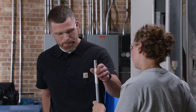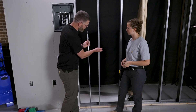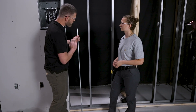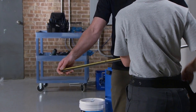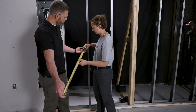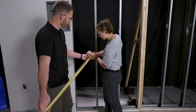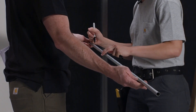On this job site, we are doing center of receptacles at 18 inches, center of our ADA switches at 42 inches, and center of our standard switches at 46 inches. So let's get marks starting from the floor where this will be sitting. We'll mark 18 inches as our centerline for our receptacle, make a mark, and we'll come back and get a ring all the way around it. 42 we'll do as our ADA height switches, and 48 as our standard height. Let's get a ring all the way around those so no matter which angle we're coming from, we can see it.